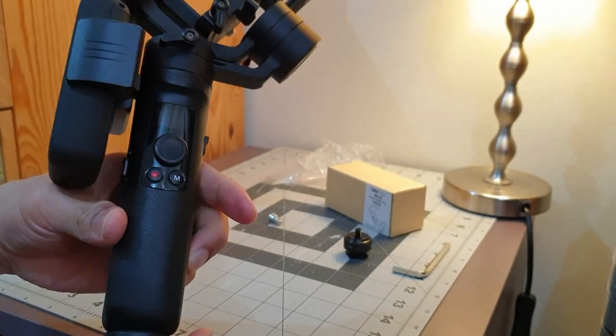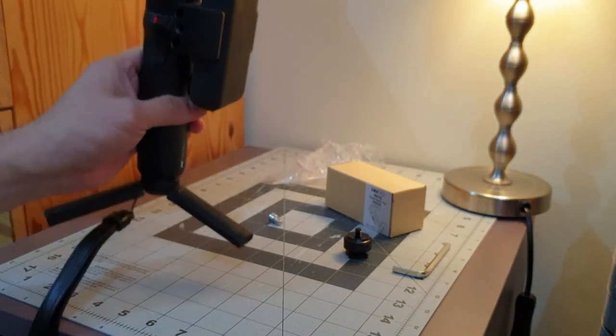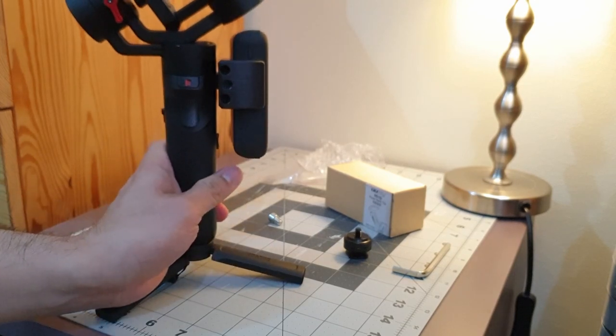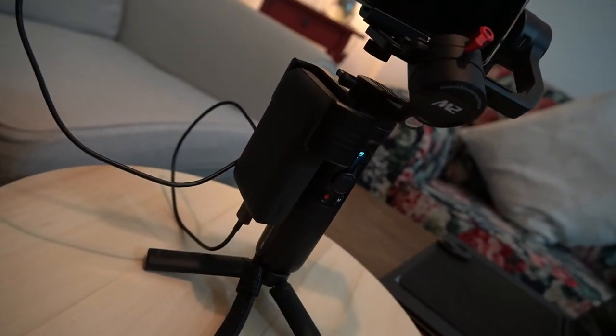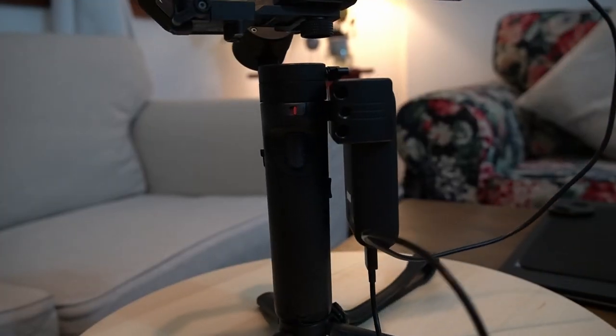Then pop in my 10,000 mAh power bank into the holder, and there you have it folks, additional power supply for your phone or camera. You don't have to worry about changing battery or stopping filming to charge your phone. A fountain of power hooked into your camera or mobile phone for your disposal.